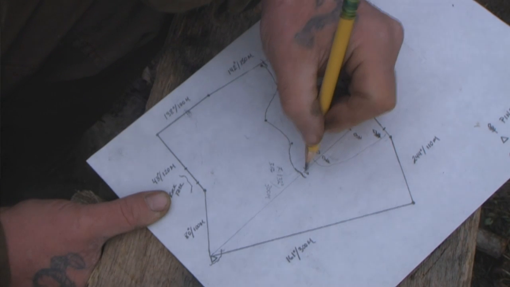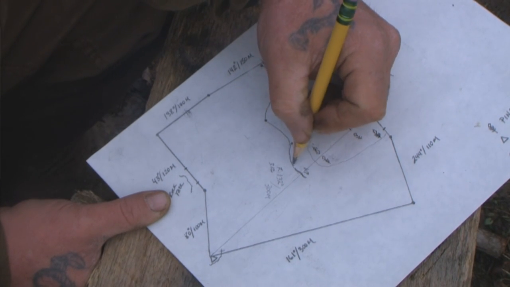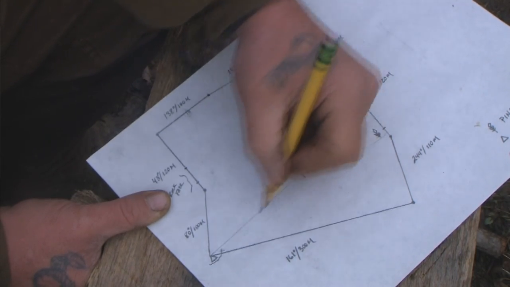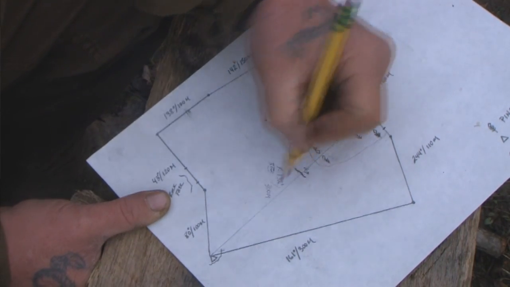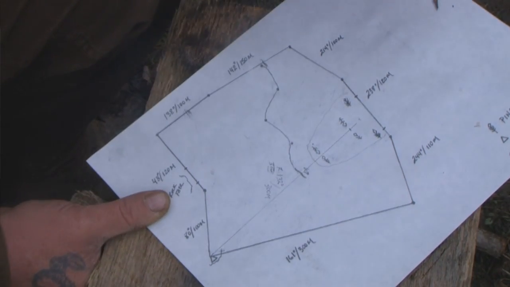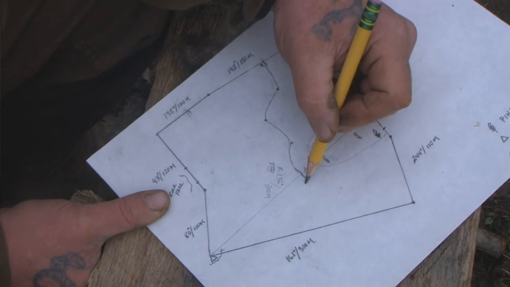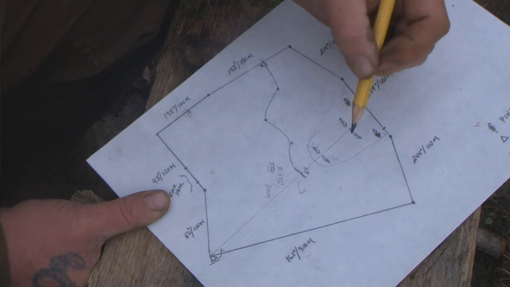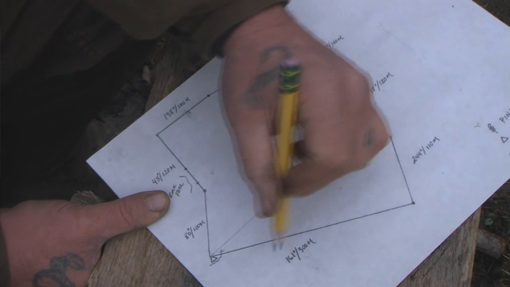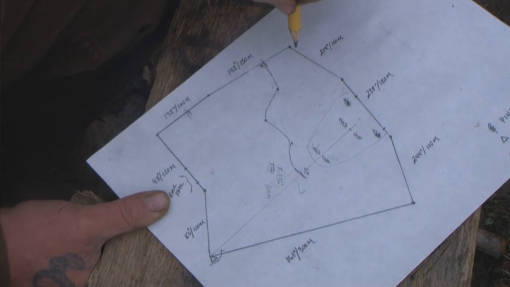Go right back here, pick up my waypoint marker, because I use this as a handrail all the way back. Take my reverse azimuth of 312 and go straight back to my camp, understanding that from here to here, I already have a distance, so I know where I should be going to get to my camp. Or I may decide to follow this creek this direction for a little while and see what happens. But this allows me to start filling in things in this area of my map that are important to me, that gives me a better picture of what I've got.